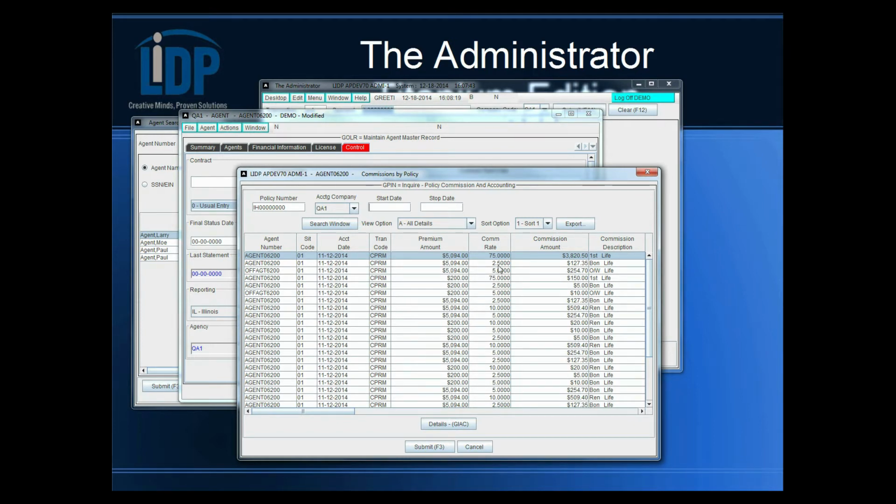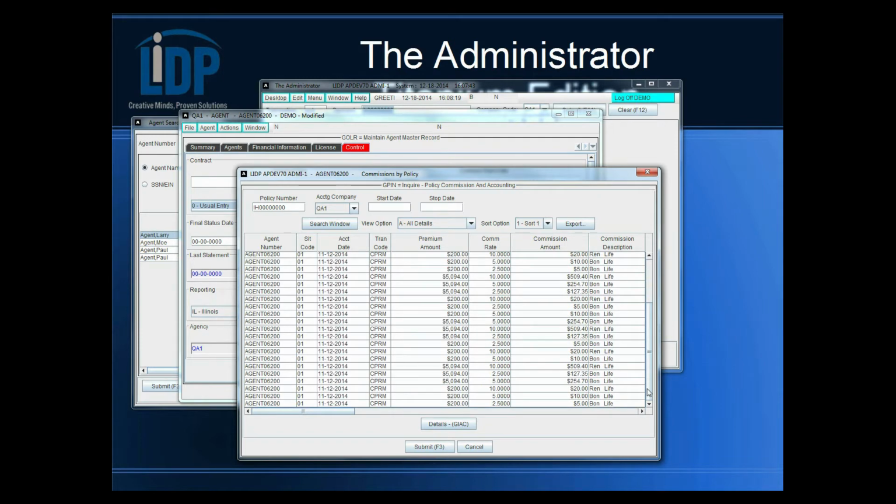Then it breaks it down: the writing agent was paid one rate for the first year, another rate for the bonus. And you can see that we also have the renewal commissions paid later on.